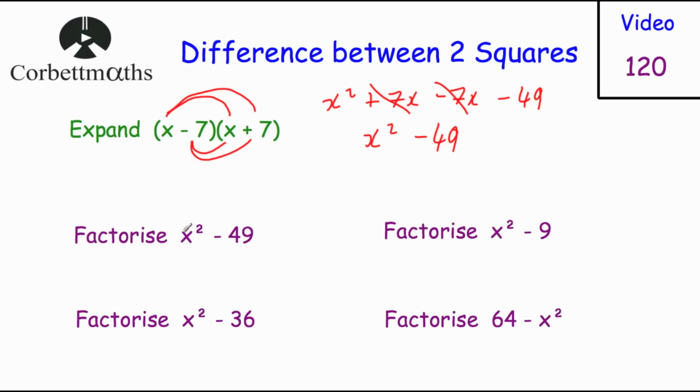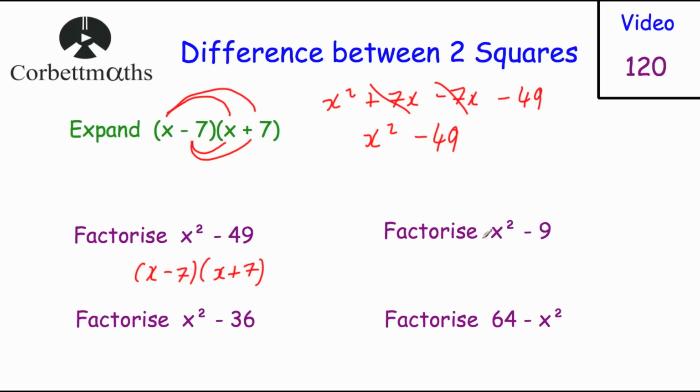Okay, so our first question says factorize x squared minus 49. Okay, so we've just done that one actually. So we know whenever we expanded x minus 7, x plus 7, we got x squared minus 49. So if we were asked to factorize this, our answer would be x minus 7 and x plus 7. And the shortcut would be, well, we had x squared, so the square root of x squared is just x, so that goes at the front of both of them. And then we've got 49, so you square root 49, that's 7, so you know that it's going to be 7 at the end of both brackets. And then you put one with a plus sign and one with a minus sign, and that's it.